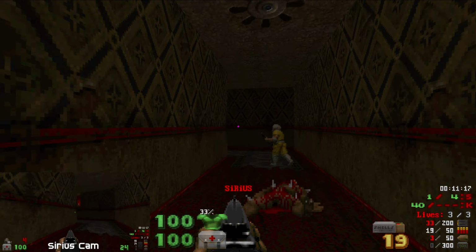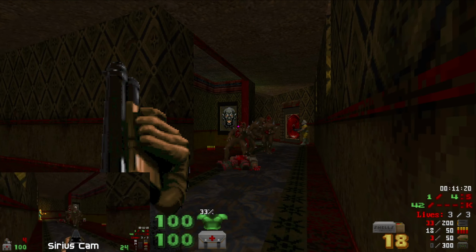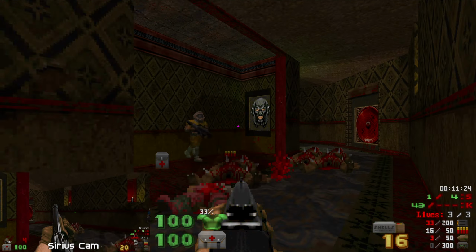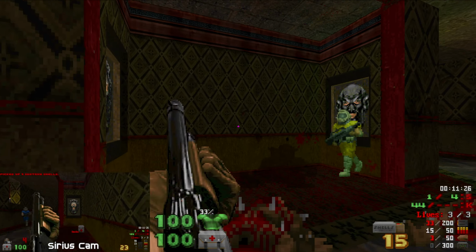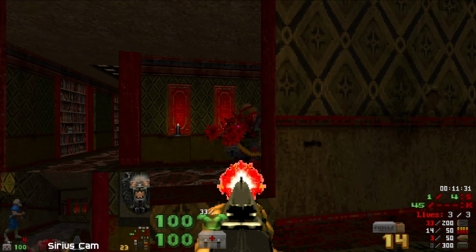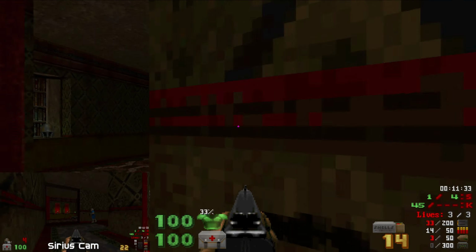Too high. Too high to shoot. Oh shit, the invisible is working as intended. Oh, we pulled it. This is lowering. Definitely a secret.